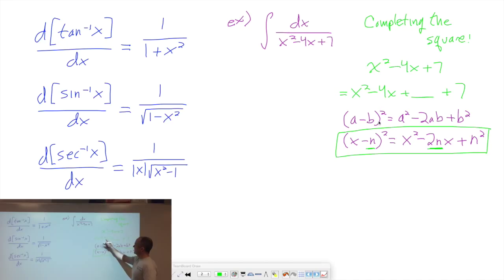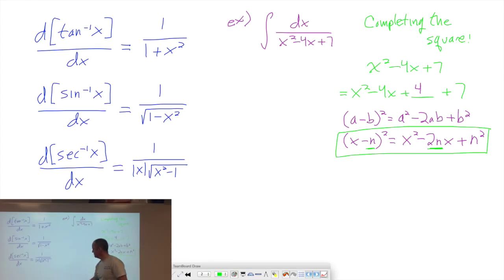Okay, the minus 4. If I were looking at this trinomial first and trying to get back here, this number would be half of this middle coefficient. And the number I would want at the end would be half the middle coefficient, squared. Cut 4 in half, you get 2. Square 2, you get plus 4. I hope that wasn't too confusing for people who haven't seen completing the square before. It was just a quick review of it.